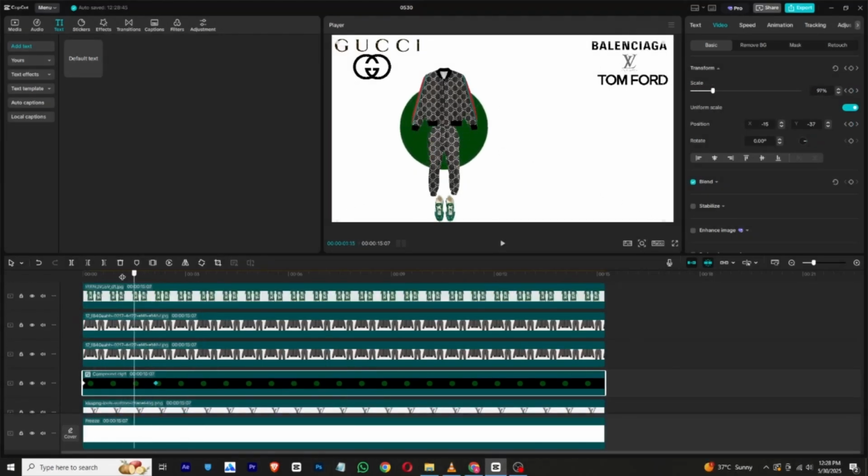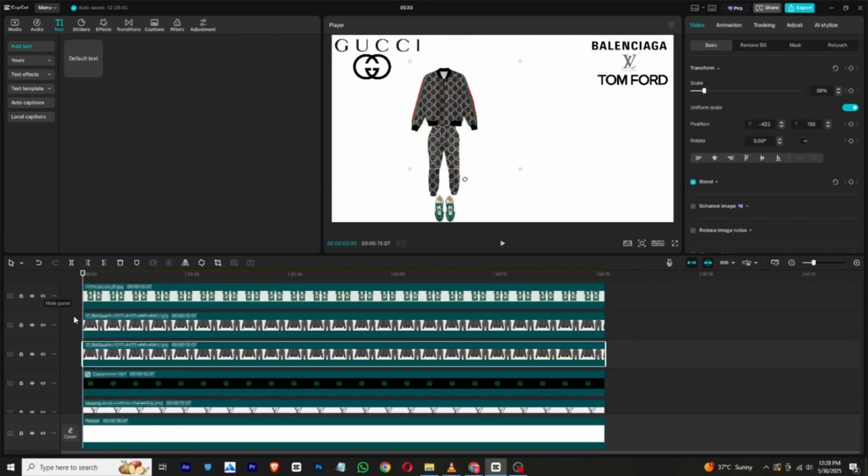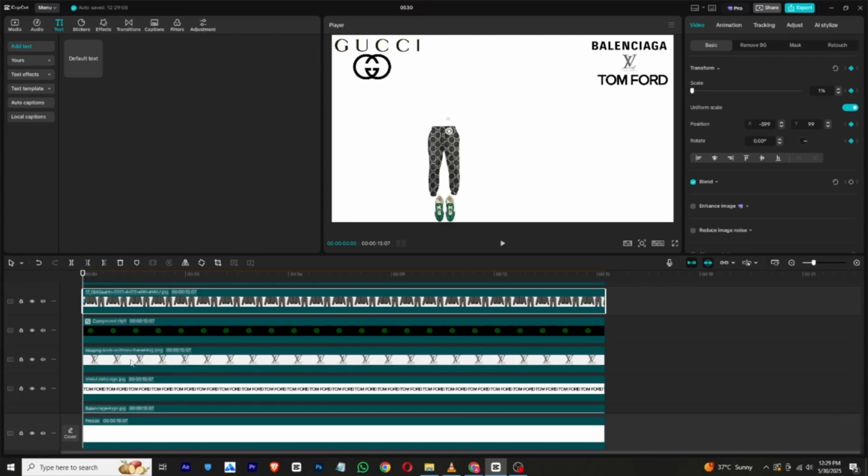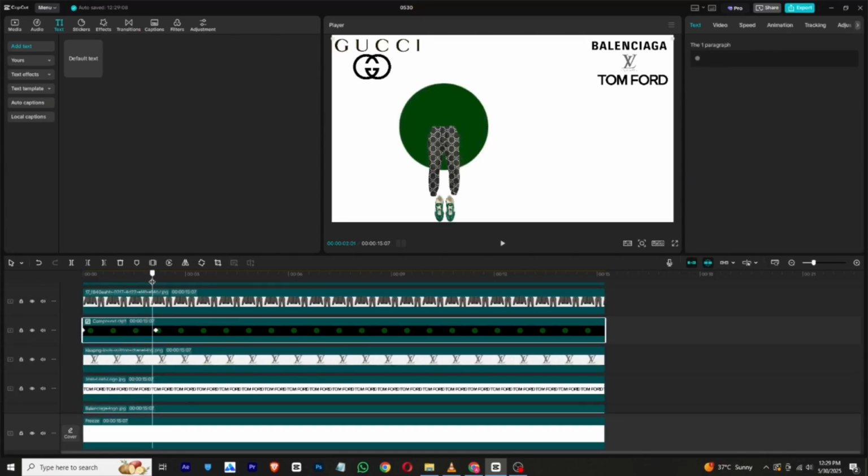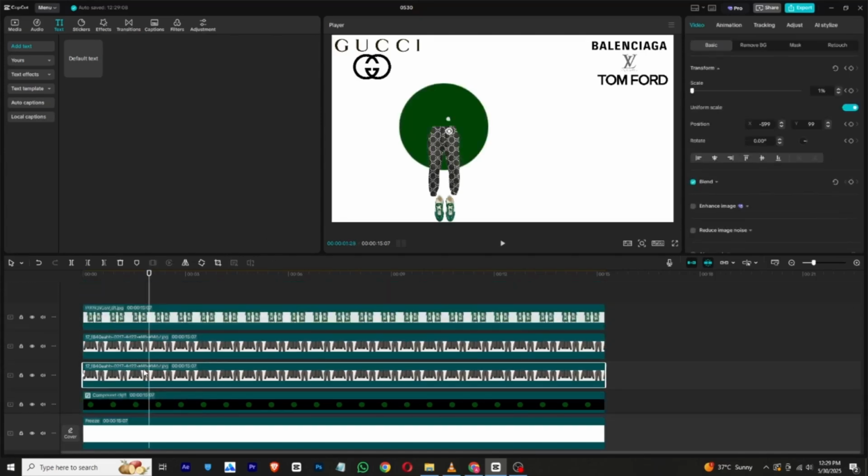Now do the same with others. First I will animate this one, so it's the same. Add a transform keyframe, move a few frames, and at the start I will just make it small and make sure it stays within the frame like this. Then move a few frames where this is happening like this, and then select this, make it scale big and place it right here. So our animation is looking like this.